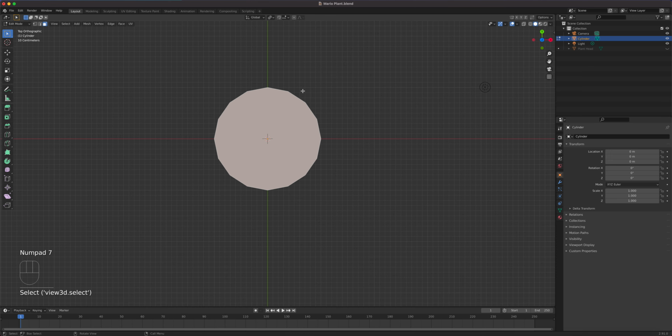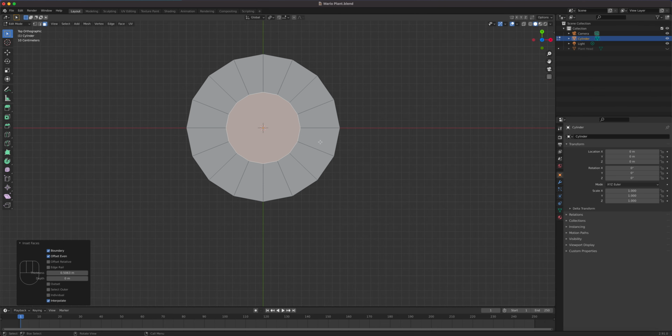Okay, so I only have this. Let's go to the top right here. So now I have the face selected. I'm gonna press I, drag this in. Like so. Okay, and we can do mirror here, but there's not enough.